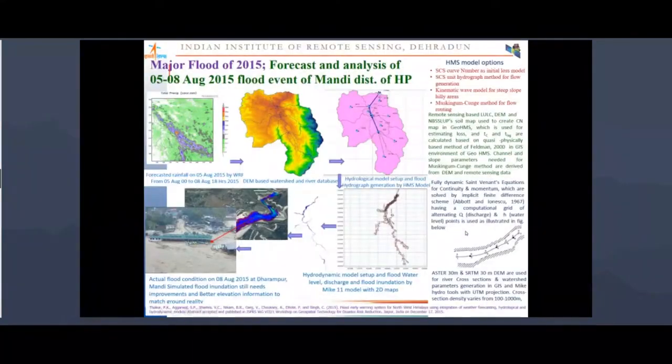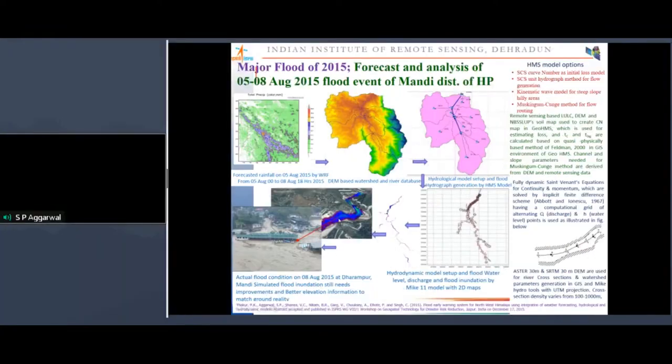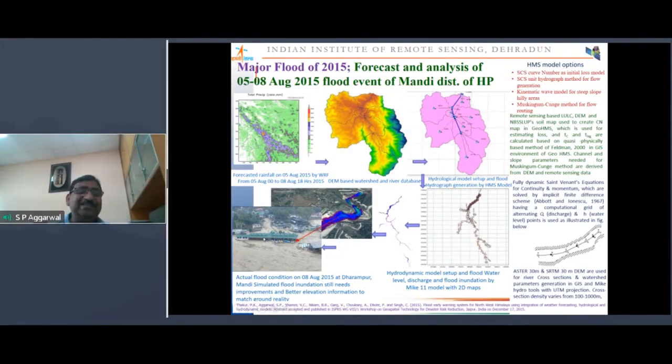Okay, this is one example I am showing you, because we were able to capture this 3 days in advance. This is of 2015, Mandi district in Himachal Pradesh. There was a heavy flood, and only 3 days before, based on our flood modeling, we told it is going to be a heavy flood, and this is the area which we gave. It's a long river, you know that. It's the Beas river. And we told this is the area, and exactly this is the bus stand of Mandi, and you can see the flood condition.